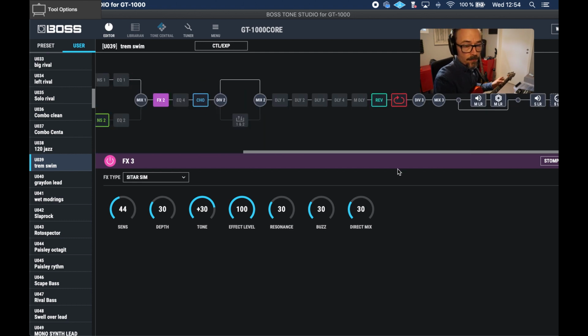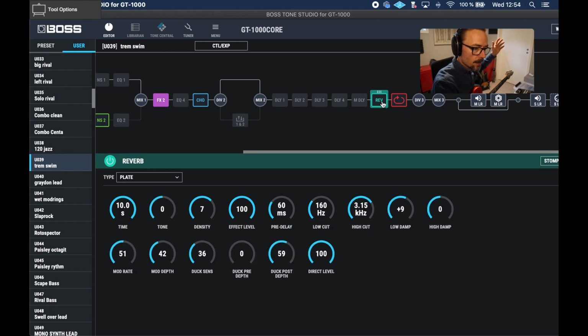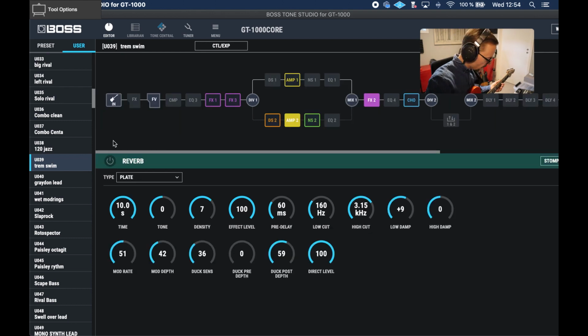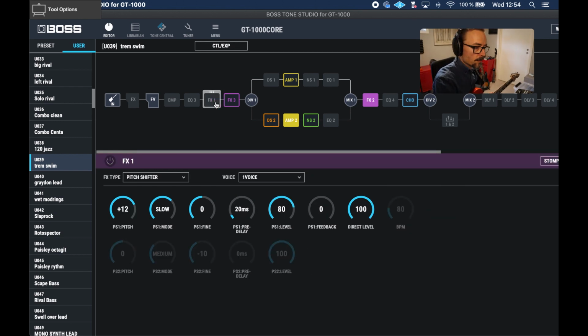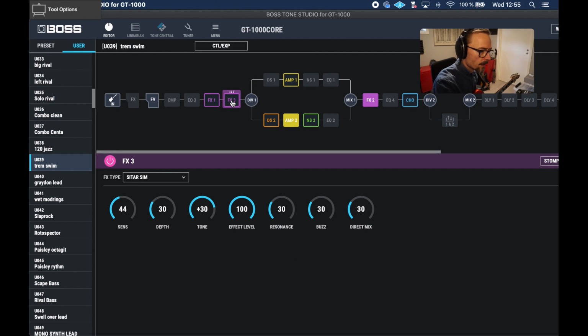As you can hear, the reverb is super long. I'll go ahead and bypass that one, and you can hear the sound without it. Moving back to the first block, if I bypass that one, it's adding an octave above, just a tiny bit. And then this sitar simulator, without it, sounds just a bit more like a typical electric guitar, but with it engaged, it does something to the attack, which is cool, I think.